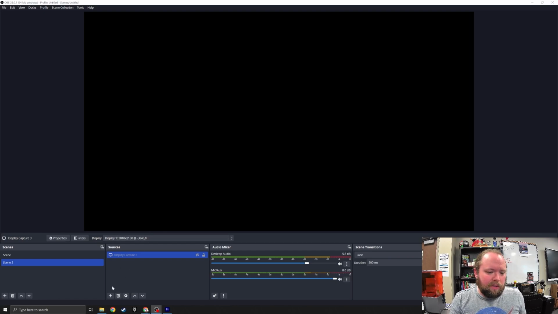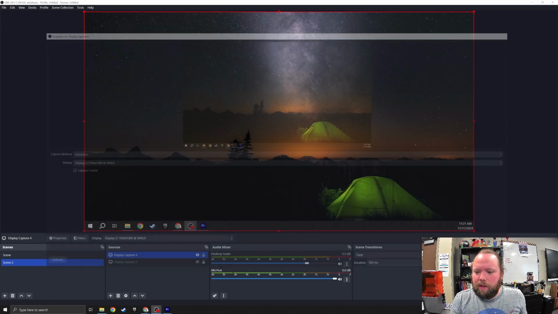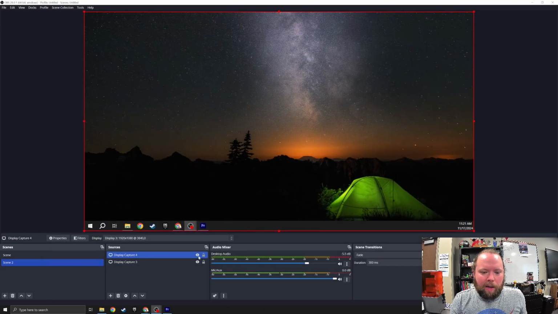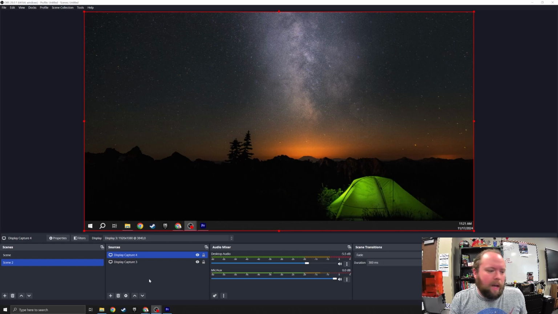But if you have multiple displays, you could set up another display. Display number 4. Then sure, I don't know, we'll do 3. Oh, there we go, 3 is active. Now I can see 3, and I can go back and forth between these and choose which one I want. You'll notice that if I turn display 3 on and off, it's not doing anything right now, and that's because these are a hierarchy. If 4 is being displayed, it will always display. If I turn off that one, now I can see number 3. Lots of cool things there.